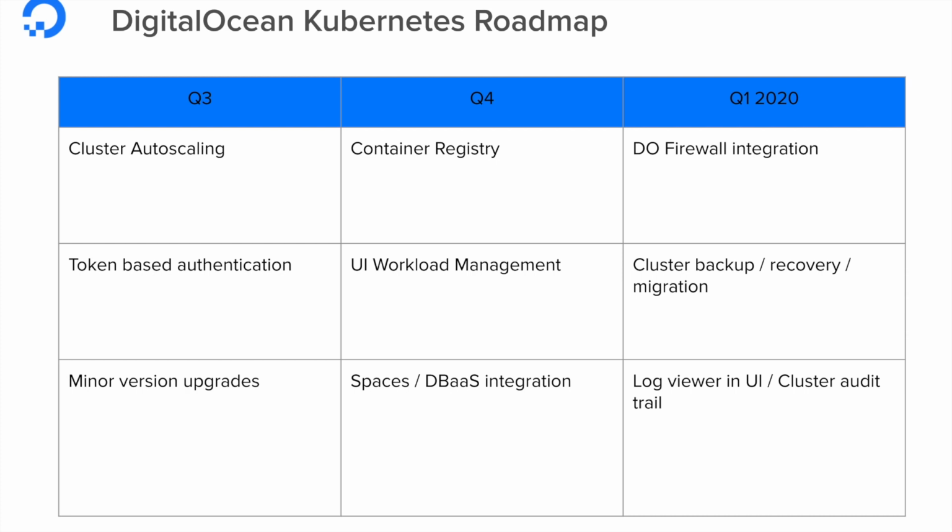And then in Q4, we're really excited about coming out with our first version of our container registry product. So there will be a registry that you can push your images to, and it'll be baked right into the product. So there won't be any configuration, and you'll be able to get easy access to your images. And we have a lot of plans around what we plan to do with the registry in the future, things like image scanning, builds, etc.